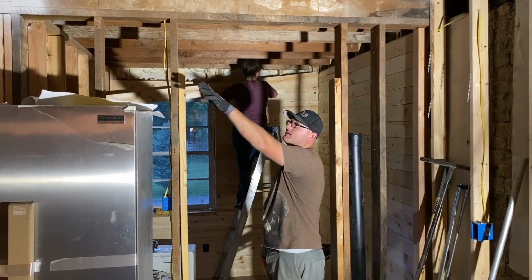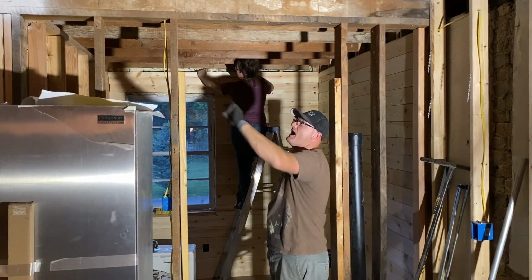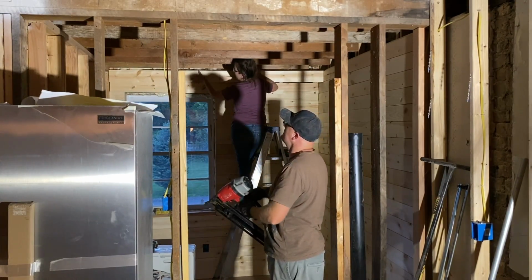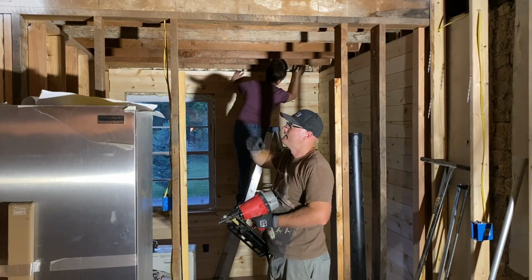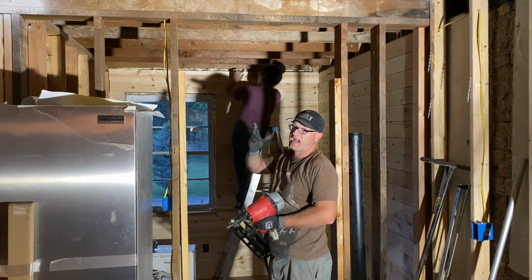So we've got lights over there on, but I haven't wired up the rest of the lights. We're waiting to paint the pantry to finish putting this light in. So construction lighting it is for now.